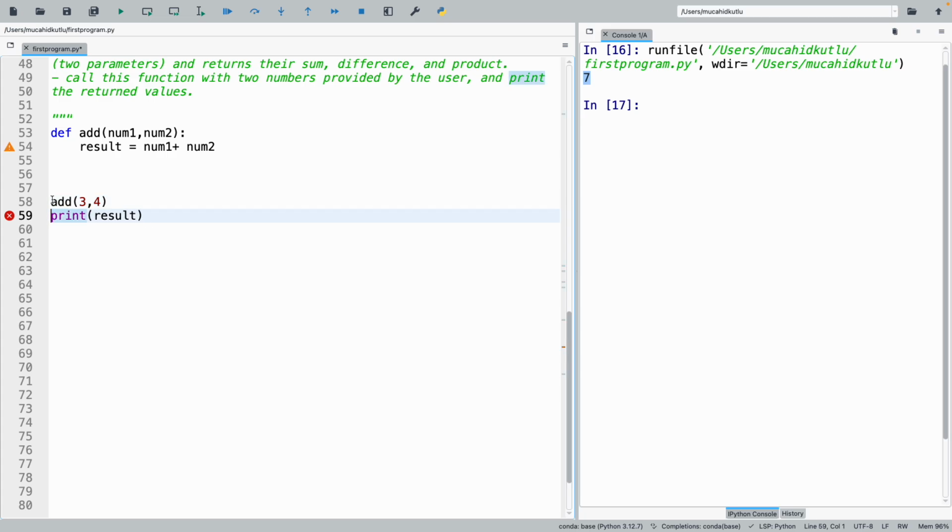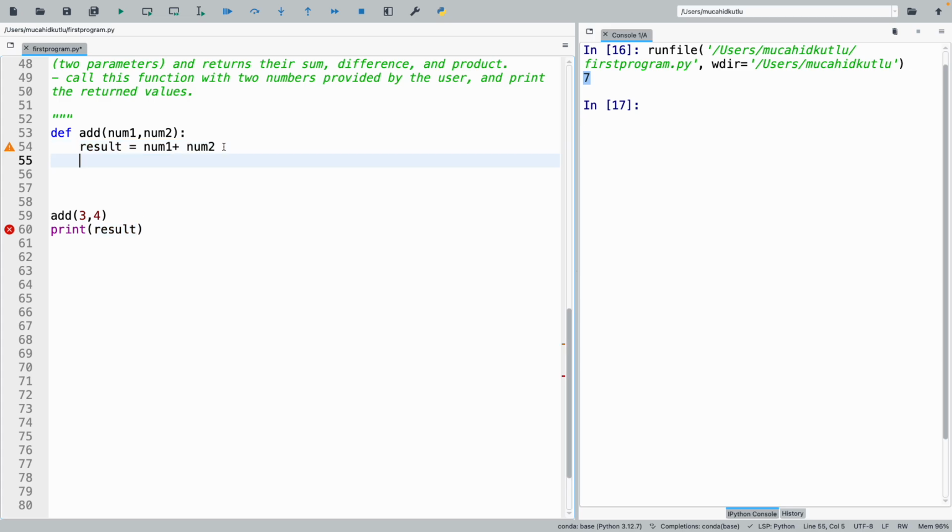So can I use this result? Well, I cannot. Why is that? Do you remember? It's a local variable. So this result, I would like to access it outside the function, but I cannot do it. So this is my main goal. I would like to access this data outside the function and use it. But I'm not able to use it because it's a local variable. So what should I do? How can I get this data?